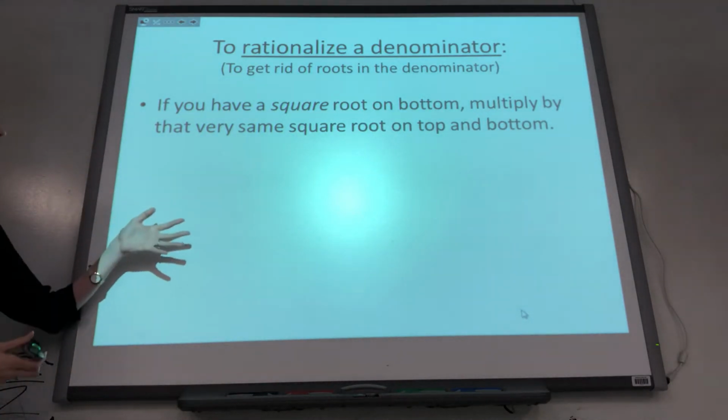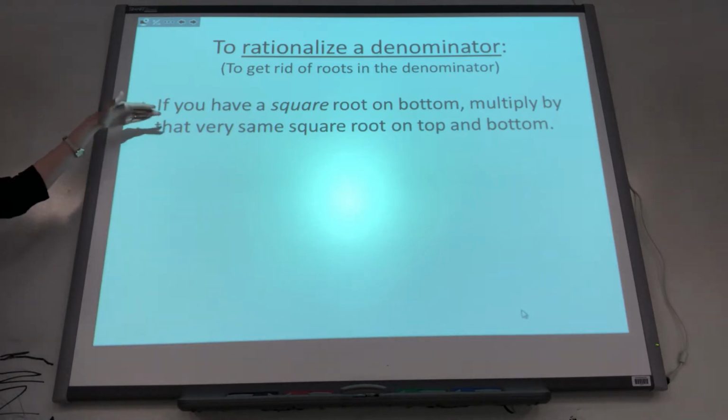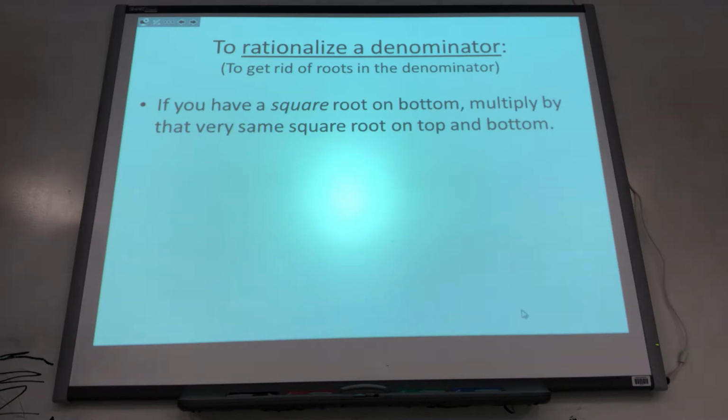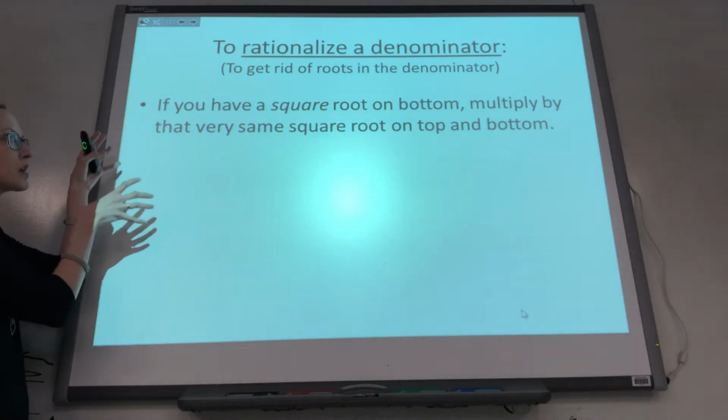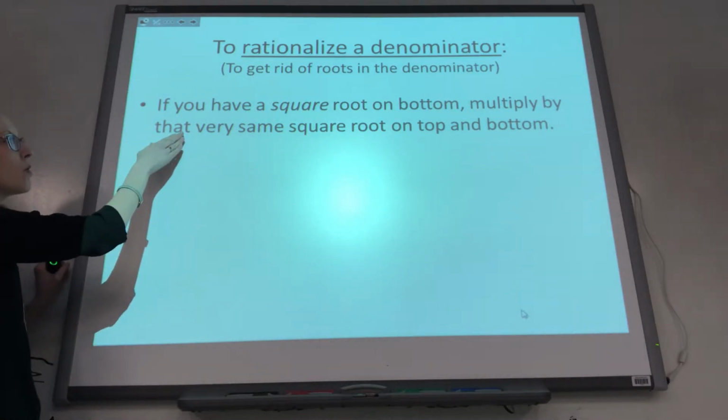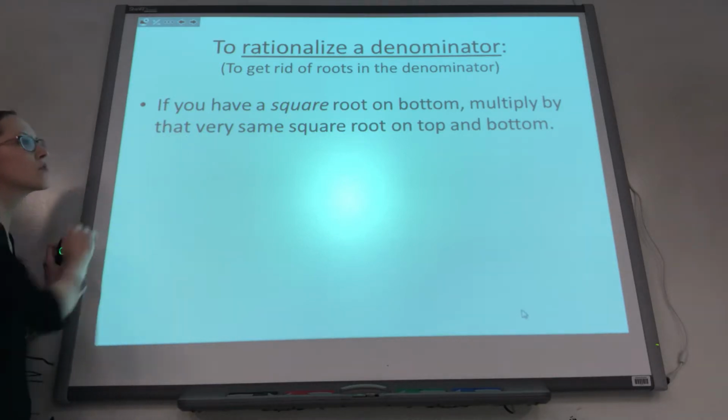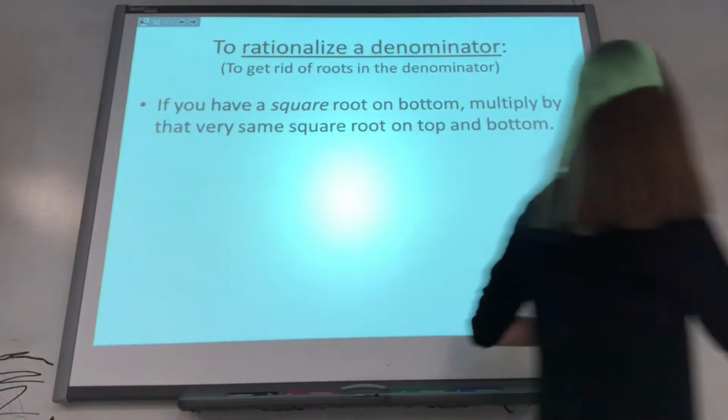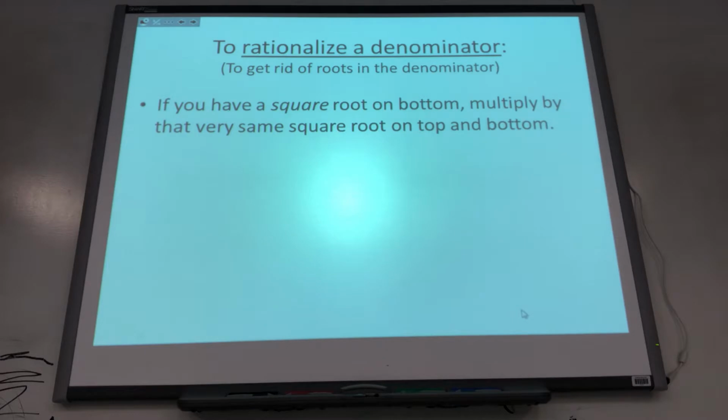The rule for that was completely different than the rule for this. So again, if you're looking back through your notes, there's two parts really, but all you need to know on the test is how to rationalize with a square root on bottom. We're reviewing here, section 6.2 for this part.